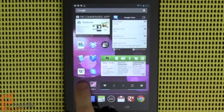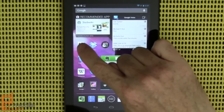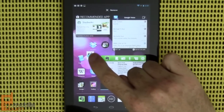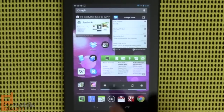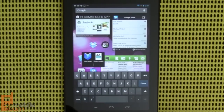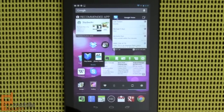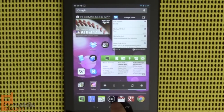As you would expect, there's good folder support. It's very easy to create folders. For example, if I just take this shortcut to one of the books and drag it onto the Playbooks icon, we immediately have an unnamed folder, and just tap here down at the bottom and we'll say Books. And there we are.